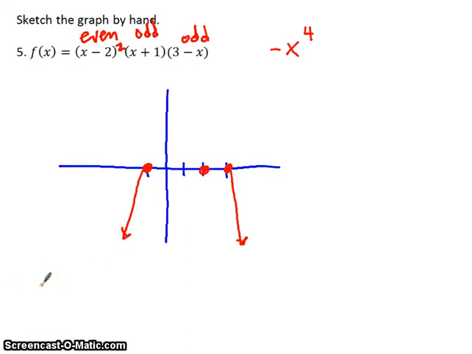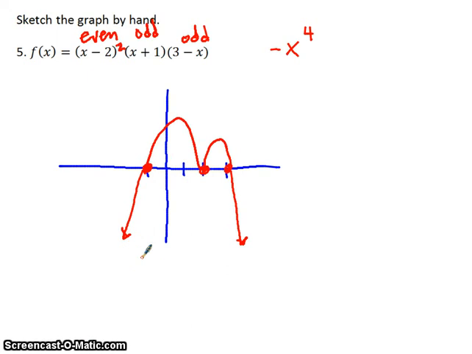We know that at 2 we bounce, right? So we're going to bounce off this guy. We're going to go through this guy. We're going to bounce off this one. And we're going to come back and go through that one right there, right? You guys, I wasn't testing to see how high you were going to go or anything like that. I was just checking the overall structure of your graph.